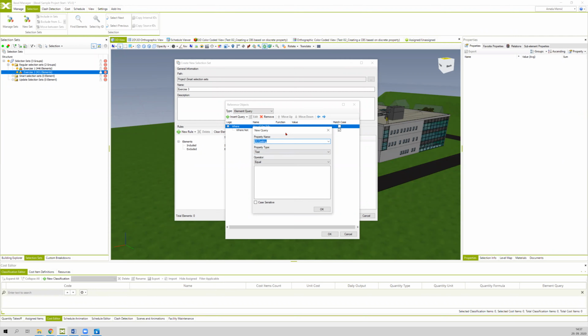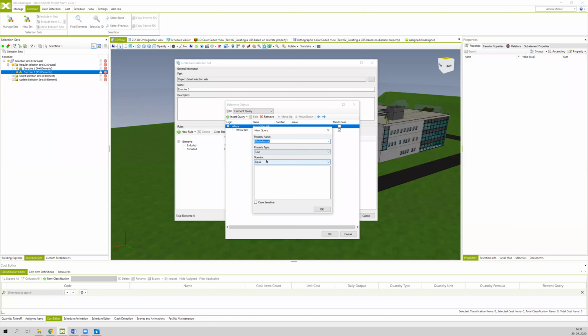Within the new query window, define the master format property. And as you can see, this is a textual type.